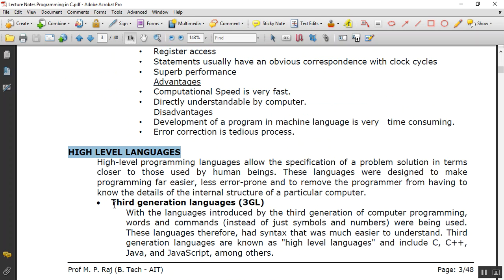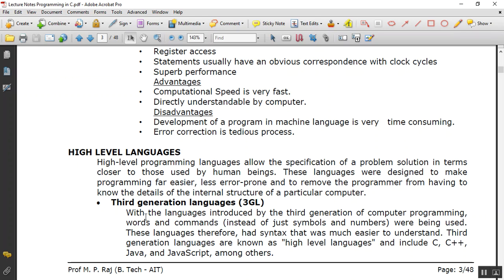Within high level language, we have got further bifurcations, that is third generation language. We'll stop over here in third generation language. There are few more generations. There is fourth generation, there is fifth generation available. We can find different generation of languages or this bifurcation of high level languages on Wikipedia, and which languages are available in which generation, or which languages are categorized as which generation. We can easily go through that list. It is very big list. So instead of going through all those things, we'll limit ourselves in our course to this third generation only.